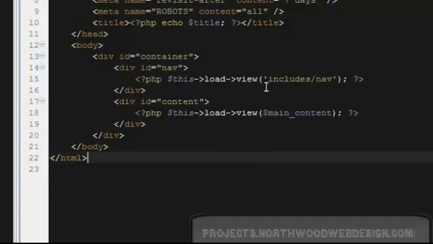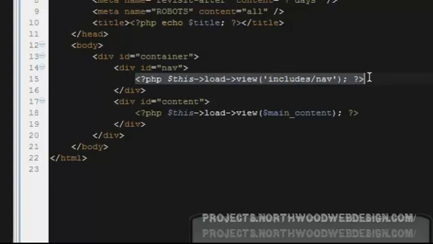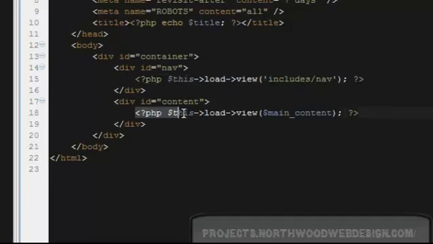Now if you remember from what I explained up in the user controller, we're using the PHP to do this load view. What this is going to do is load the nav bar, and then when we get down here, this is going to load the main content, which is our index.php that we're sending through. So this is really simple. We're going to need a little bit of CSS to get this to look right, but for now that's all it's going to take to finish the template.